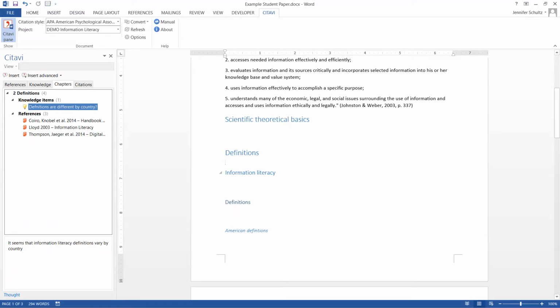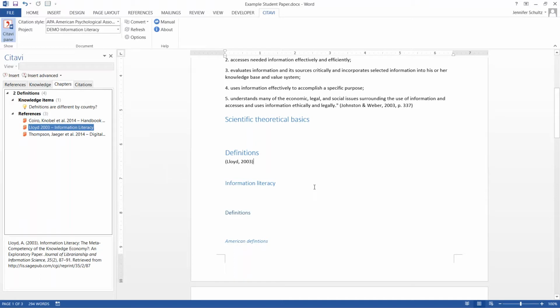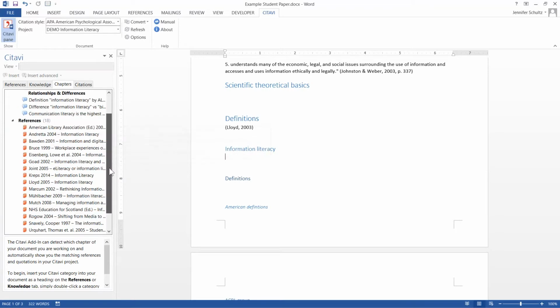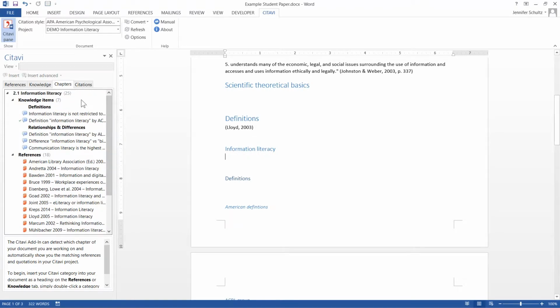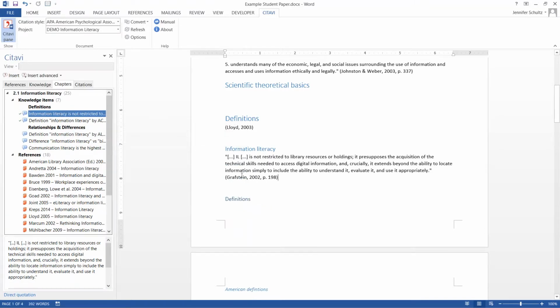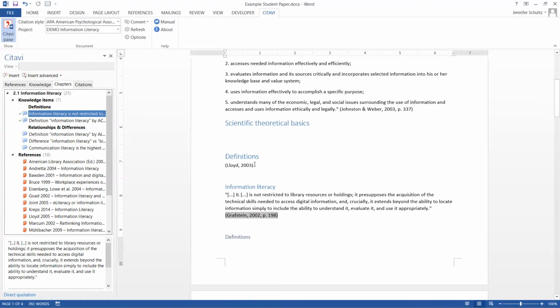And of course, for the book sources, I can just add a very simple citation like that. But then if we go to a different section, for example, information literacy, you'll see I have all of this information here. So these different quotations, which I can insert by double-clicking. And then they're added with the citation information. And I see over here on the left that I've added those items already. So that other one that's checked is the one we added up here as an example.